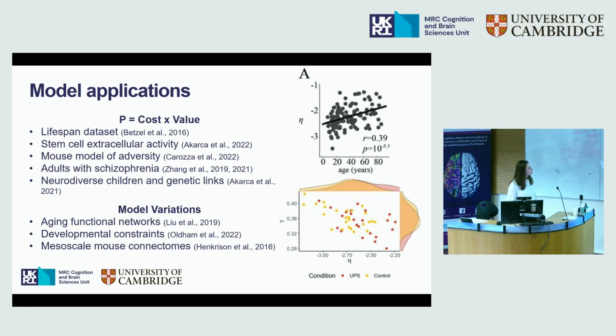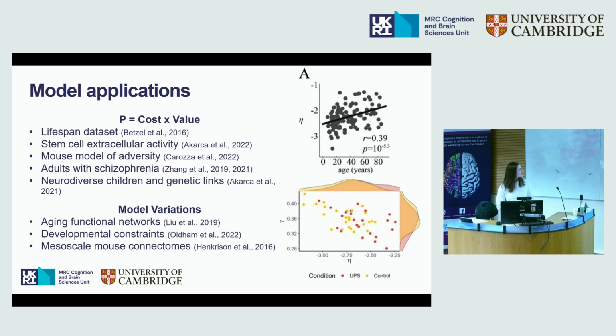For example, we can see that across age, the cost parameter is significantly changing. This is not found for the value parameter. So it seems as though the networks are basically weakening their preference for cost minimization over time. But of course, this is cross-sectional data, so take from that what you will. But we can also see, most importantly, that this works across scales. So today I've been talking about the macro scale organization of the brain, but people have also looked at this at the cellular level, and they see the same results of homophily being the most accurate method for value.